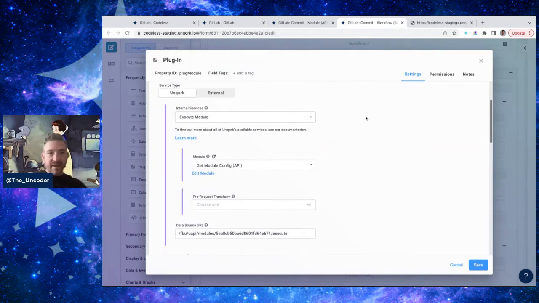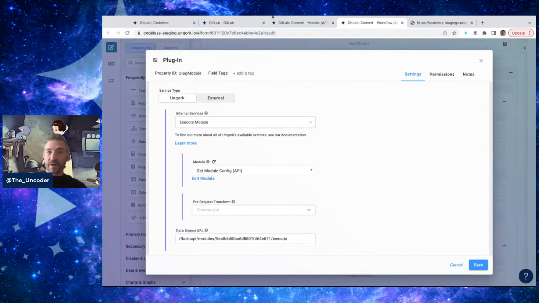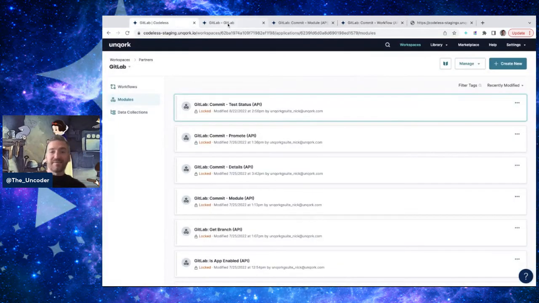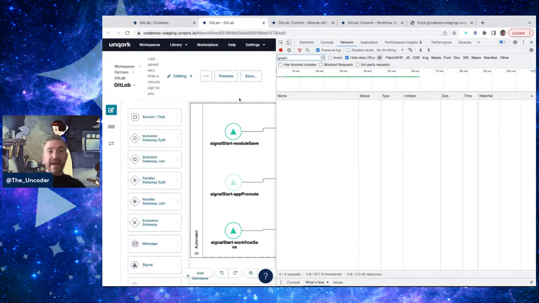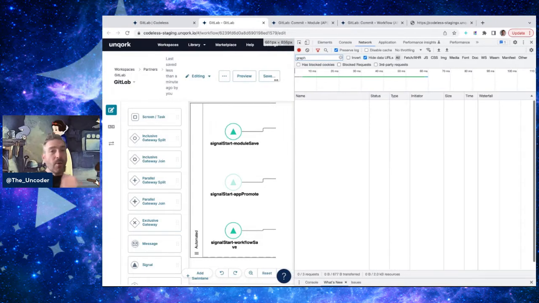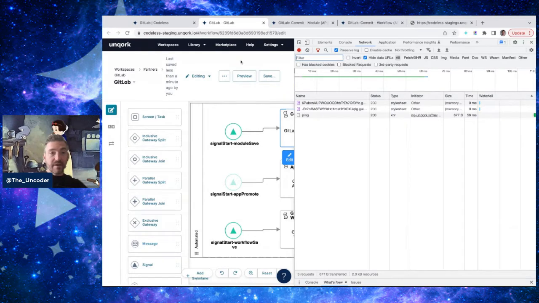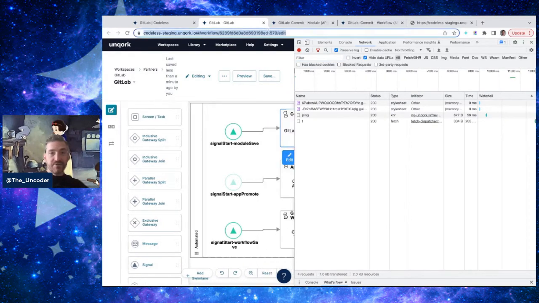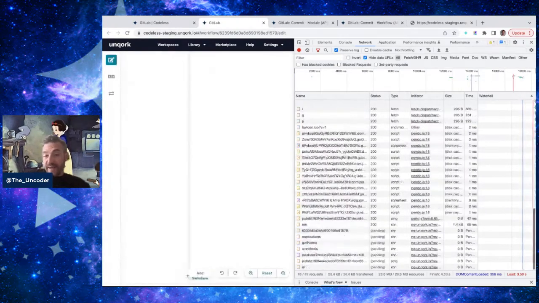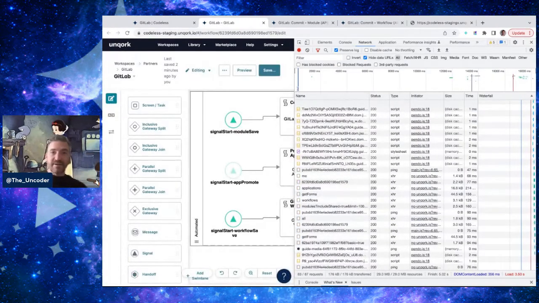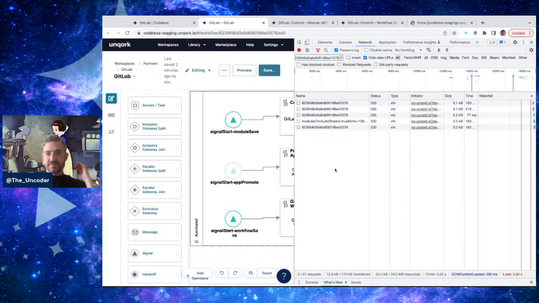We don't have a UDLC API right now to get the workflow, but of course the API exists. We just don't have a config version sitting in front of it. And how am I going to figure out what that API is? Well, I'm going to put my hacker hat on for a second, and I'm just going to go into my network, and I'm going to go back to the workflow edit page, right? I'm just going to refresh it, and I'm going to see what happens. All right, so these are all the requests that are happening.